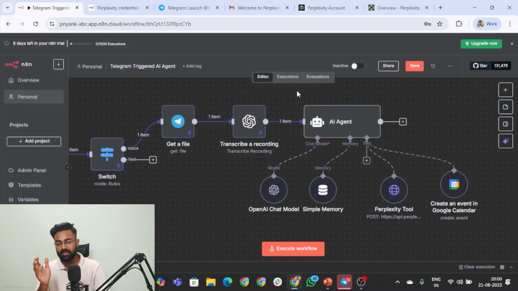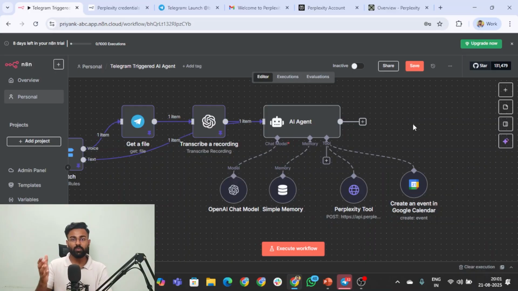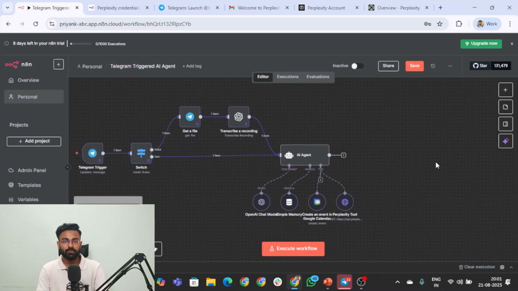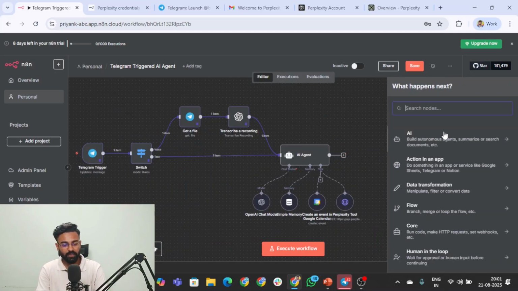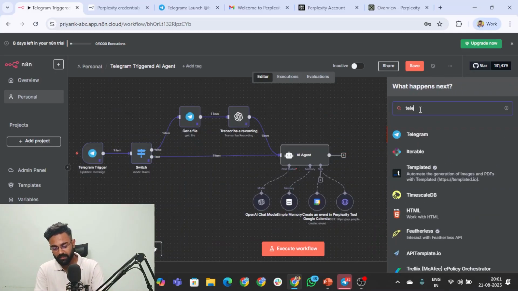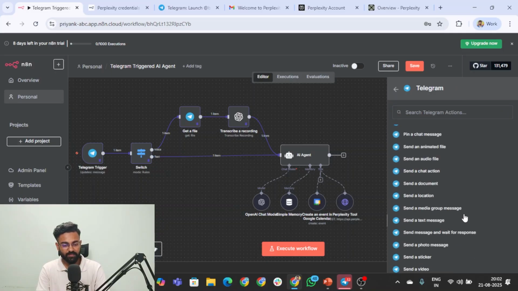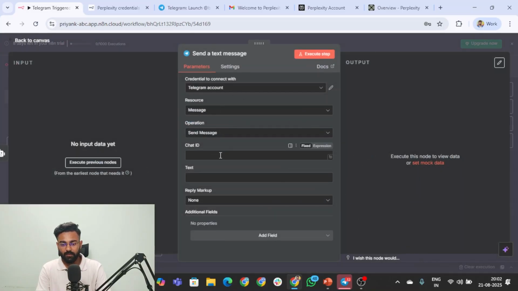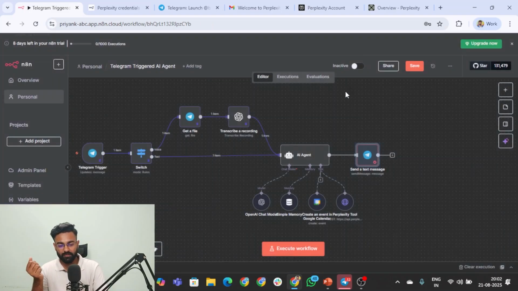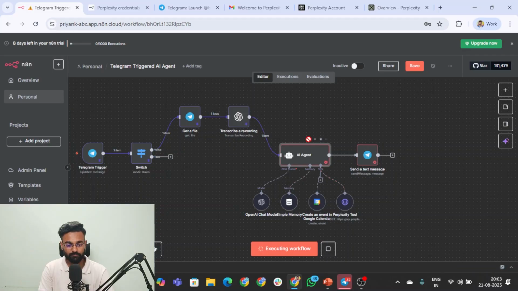So now our AI agent is ready and created. So next what we need to do is we need to, of course, return the answer that the AI agent prepares to the Telegram chat itself. So what we'll do is we'll click on this plus button and we type in Telegram. The action that we need is send a message. Yes. And here we go, the chat ID. So chat ID, we'd get it from the previous nodes, of course. We'll need to execute this node first and then we'll get the chat ID for this. So let's execute this node.